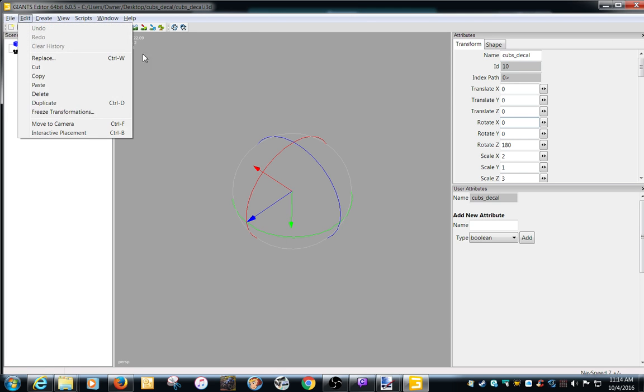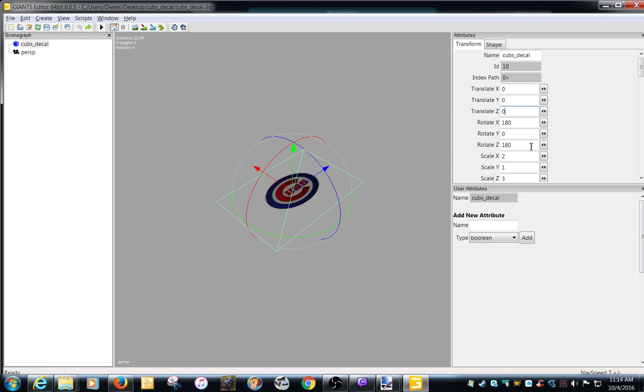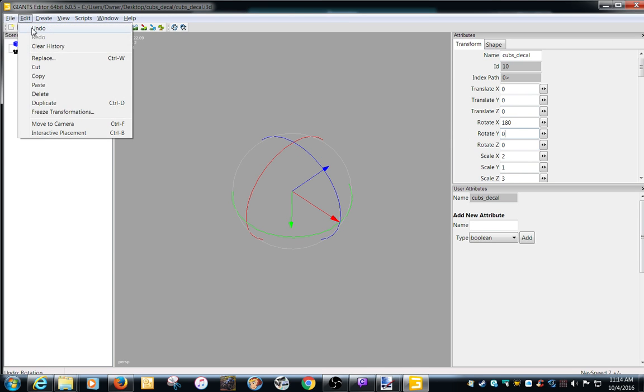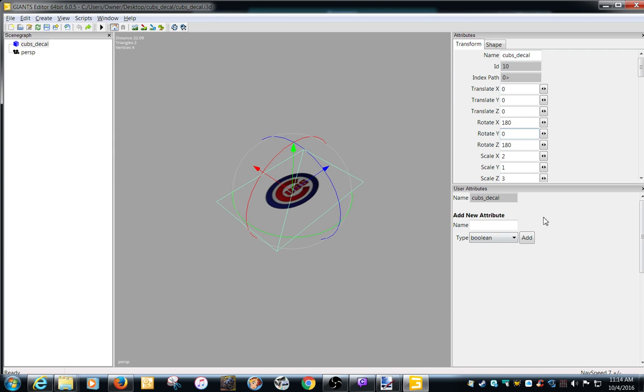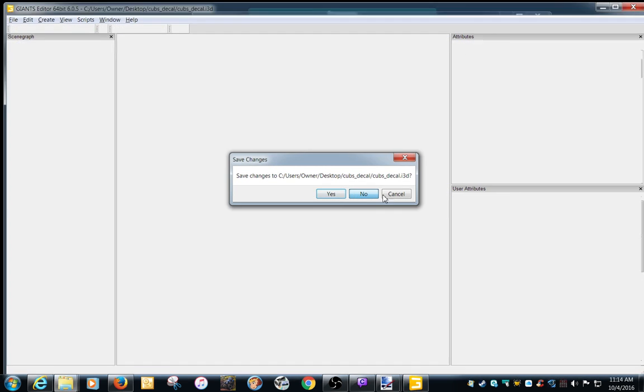Don't like that. Yeah, we won't mess with this until we actually put it on a vehicle, I guess. But as you can see, it took. That's the main important thing. So let's close this out without saving.